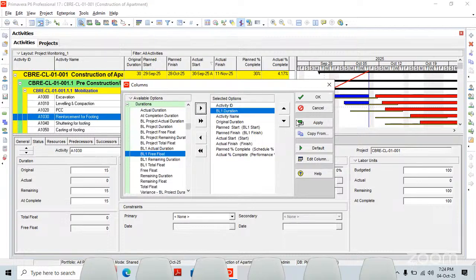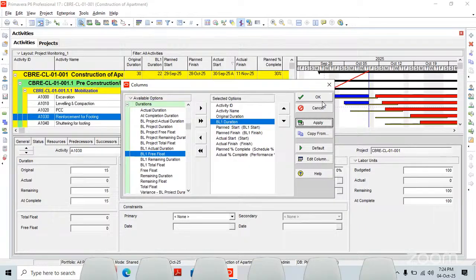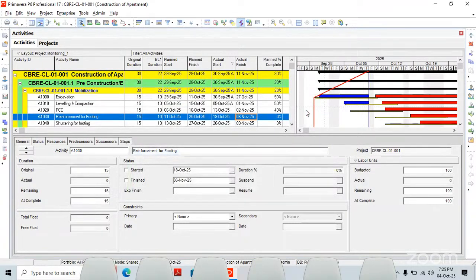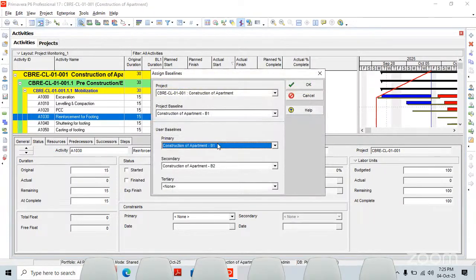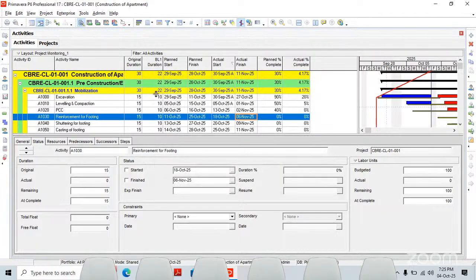According to whichever one is your BL1, you are getting your duration here. So with BL1, you are having the previous one, the original one. Based on BL1, you are having your duration here, and the original duration you are having as per the revised baseline.